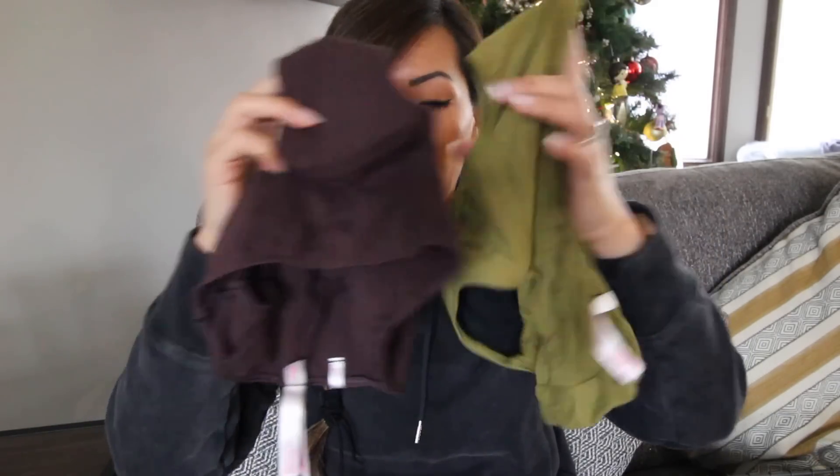I got this maroon color, this tie-dye color, and this army camouflage black and gray color as well. First off, when I pulled them out they reminded me a lot of bathing suit bottoms. The material itself was very slippery at first and I thought, oh my gosh, this is going to be like Thinx underwear — super slippery, my jeans are going to slide down. But after I washed them for the first time they actually have more of a grippier texture than a bathing suit or Thinx underwear.